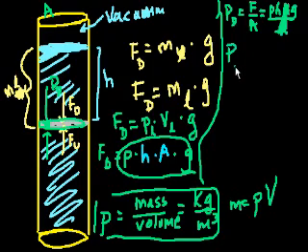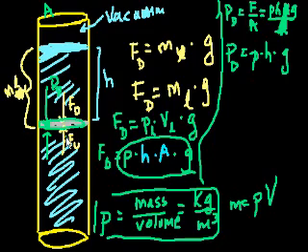So the downward pressure is equal to the density of the fluid times the depth of the fluid, or the height of the fluid above it, times the gravitational constant: rho h g. And as I said, the downward pressure is equal to the upward pressure. And how do we know that? Because we know that the upward force is the same as the downward force. If the upward force were less, this little piece of foil would actually accelerate downwards. The fact that it's static, it's in one place, lets us know that the upward force is equal to the downward force, so the upward pressure is equal to the downward pressure.